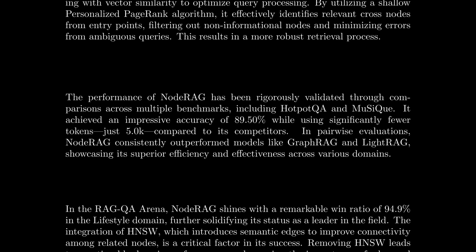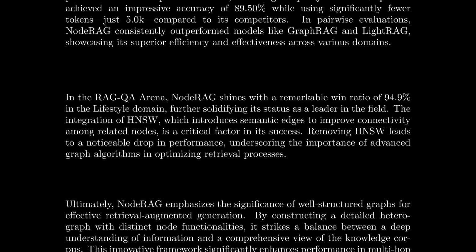The performance of NodeRAG has been rigorously validated through comparisons across multiple benchmarks, including HotpotQA and MuSiQue. It achieved an impressive accuracy of 89.5% while using significantly fewer tokens, just 5K, compared to its competitors. In pairwise evaluations, NodeRAG consistently outperformed models like GraphRAG and LightRAG, showcasing its superior efficiency and effectiveness across various domains. In the RAG-QA arena, NodeRAG shines with a remarkable win ratio of 94.9% in the lifestyle domain, further solidifying its status as a leader in the field.